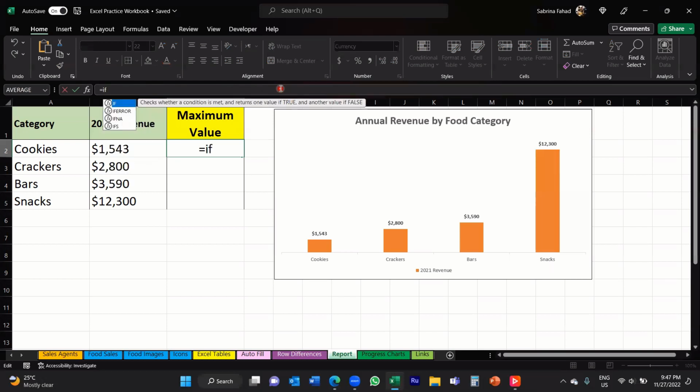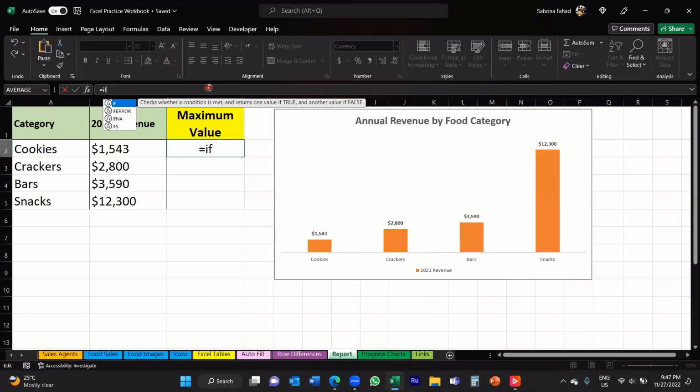We're going to start off with an IF formula, because what we're going to tell this formula to do is have a look at this range of cells and determine whether the value in that cell is the maximum. And if it is, then do this, and if it's not, then do that. You'll see how that works logically.